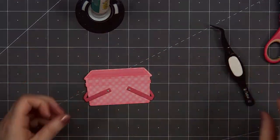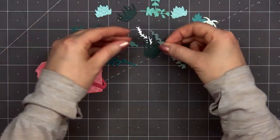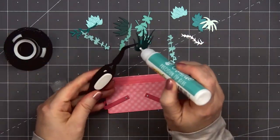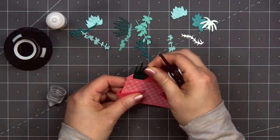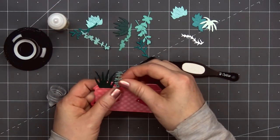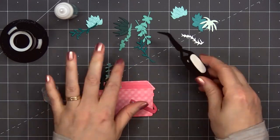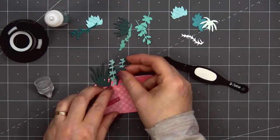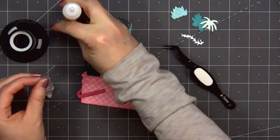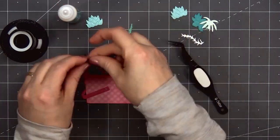Now I'll flip it over and add all the different succulent plants inside the vintage picnic basket. I've already cut out all of the pieces and was storing them inside the lid of the chamois case from Honey Bee Stamps. I used several shades of green cardstock from my scrap bin — one of the greens has a pearlescent finish on one side. I'll put just a small drop of liquid adhesive at the bottom of the succulent before tucking it inside the basket.